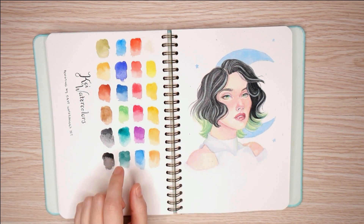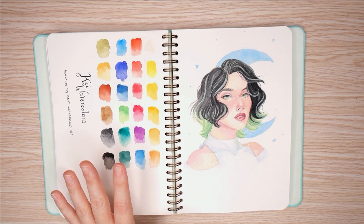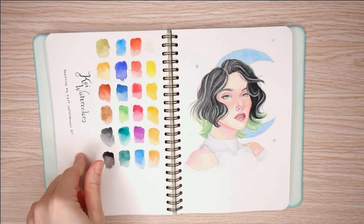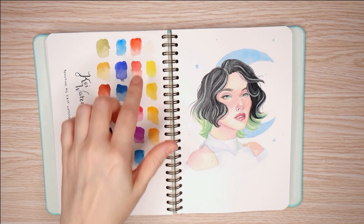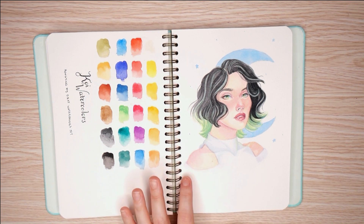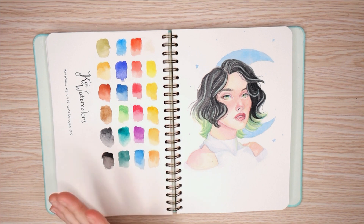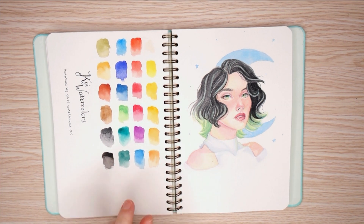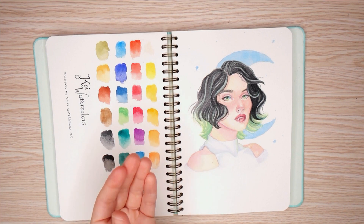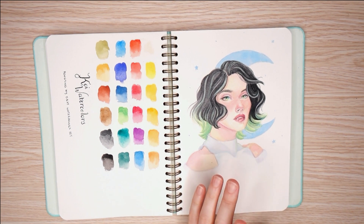I think what happened was I was going through my art supplies looking for something, and I found my original Sakura Koi watercolors, which was the first watercolor set I got. I had asked on Instagram if anyone was interested in me revisiting these and people seemed interested. So I swatched them out and immediately — I like the color set as a general variety on paper, but they're so chalky. They were not fun to work with. So I created this little piece with them and it was fine for what it was.